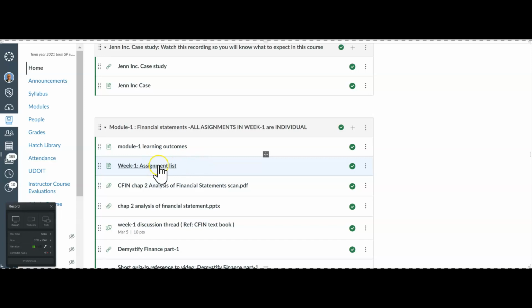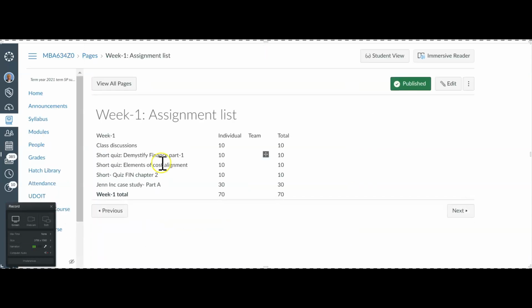This one is the week 1 assignment, list assignments. As I showed you for the whole semester, this is week 1, so you can see that these are micro assignments, but it will require some time. Remember, 70 points is a lot, because that's 7% of your grade right there. So you don't want to take it lightly, because once you start to get behind on your grading, it's going to be impossible to catch up. So even though these are micro learning, they're all important in terms of your grading.